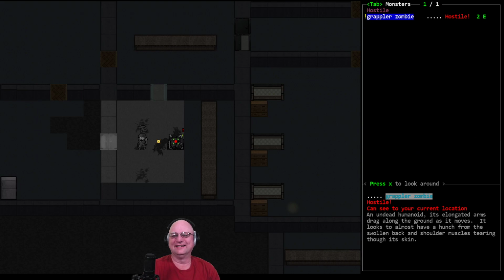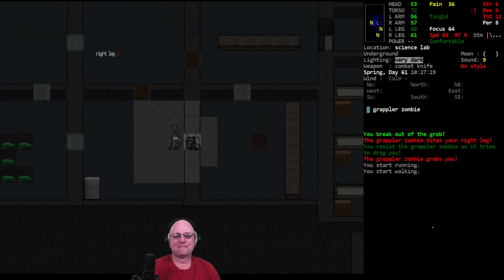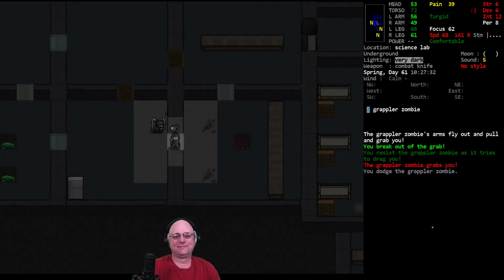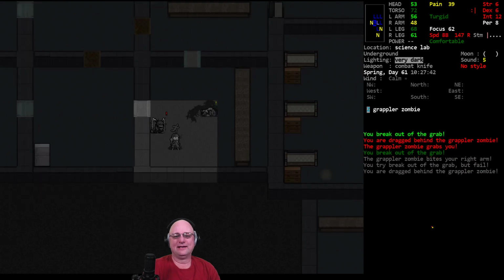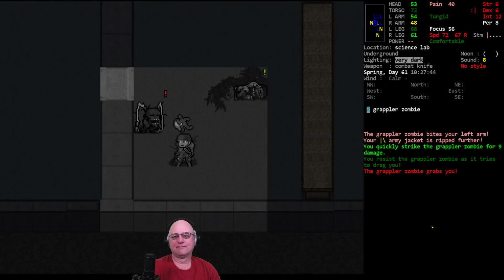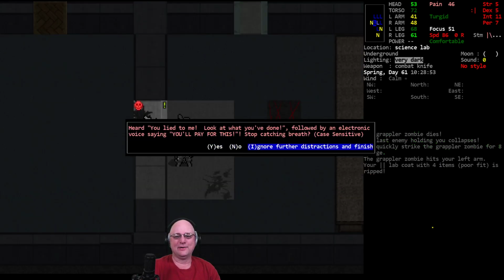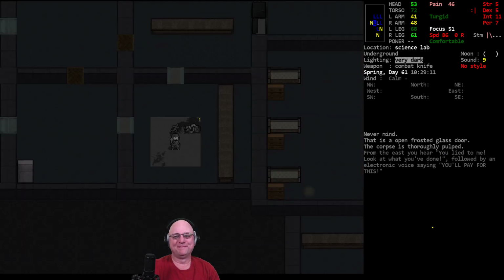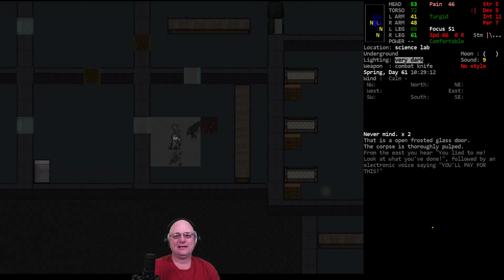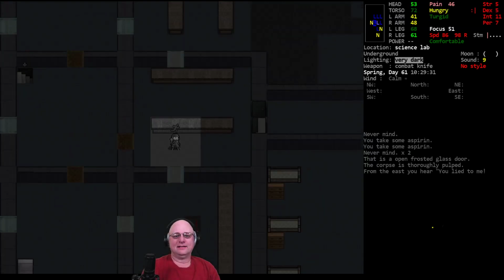There's once. Whoa, what does that mean? That's interesting. God dang it. I'm out of stamina now. I'm in big trouble now. Did not go the way I was expecting. Ouch. So much pain. Yeah, that sucked a lot.